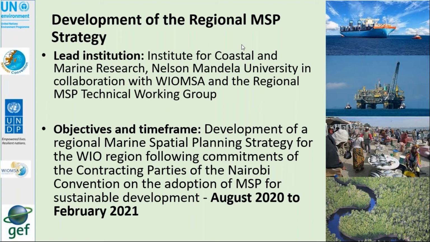The objectives and time frame of this strategy development process would be to develop a marine spatial planning strategy for the Western Indian Ocean region as a whole, following on the commitments of the contracting parties on the adoption of MSP for sustainable development. And the process has been running from August this year, and is planned to be completed by February 2021.